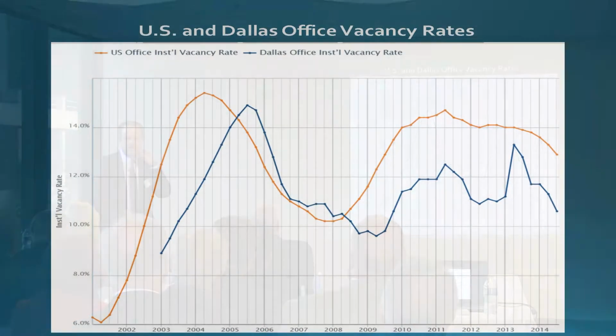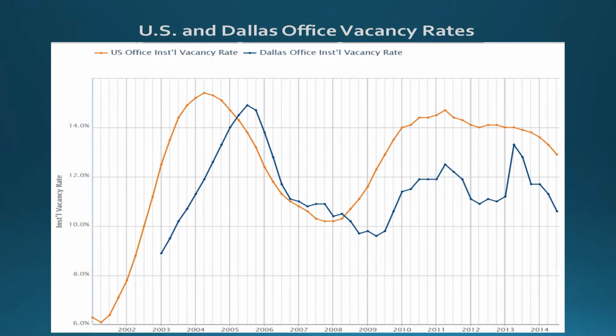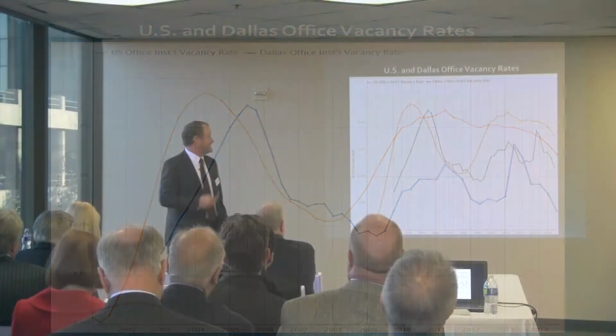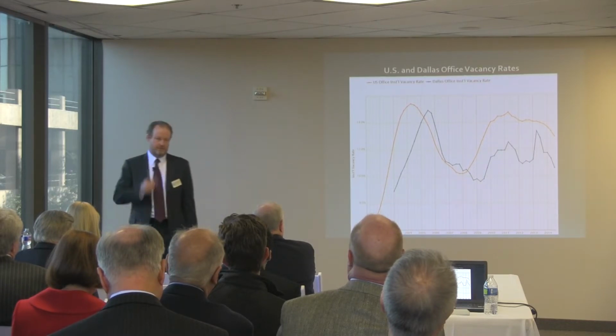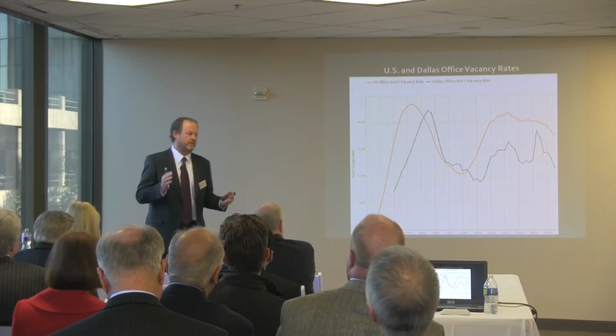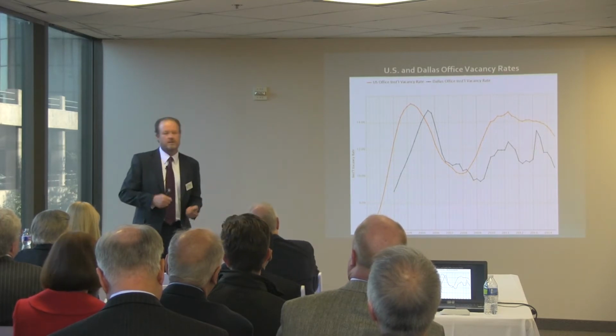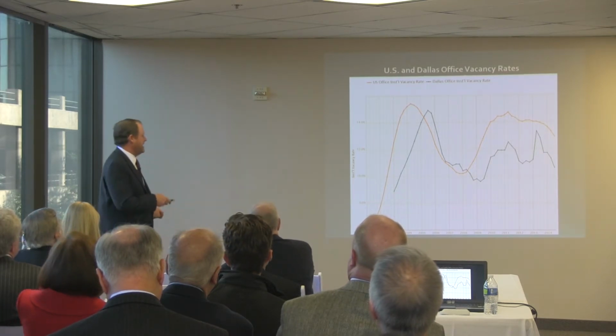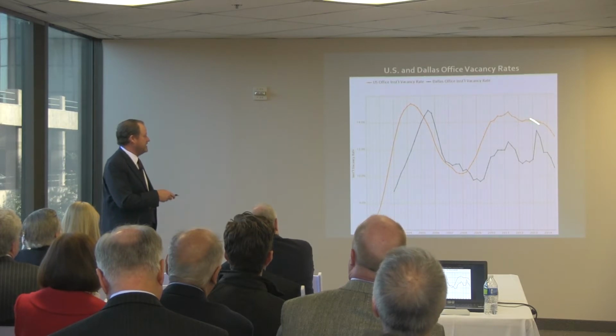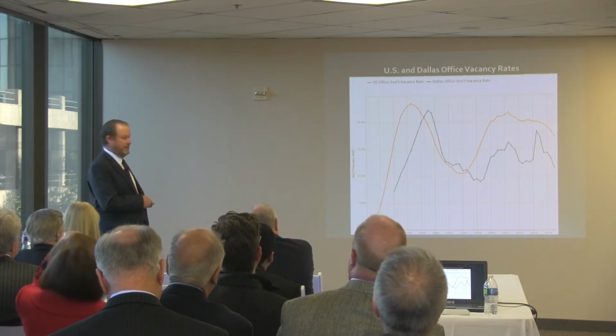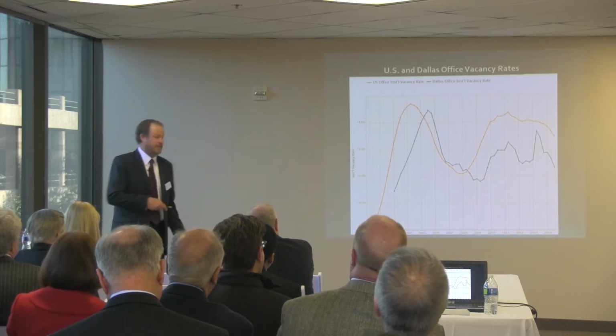Now this is a screen capture from Real Capital Analytics. So this shows the U.S. vacancy rates going back to early 2000s in orange. You can see a cycle here. And Dallas-Fort Worth is blue. Now I want to point out this is institutional office. Right? It's not office across the board. That's what Real Capital measures, what is institutionally owned. Think of the larger, better quality office buildings. And you can definitely see vacancy rates trending downward, both nationwide and in Dallas. We've seen a lot of great absorption here in Dallas.